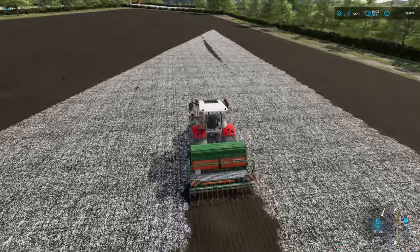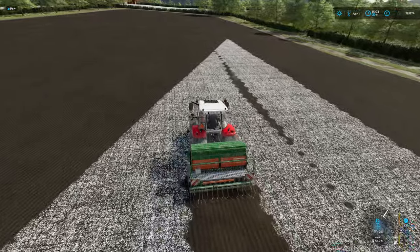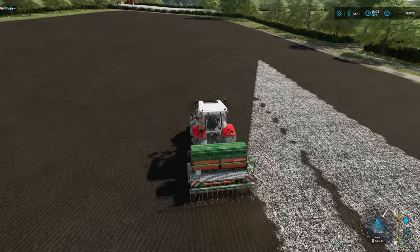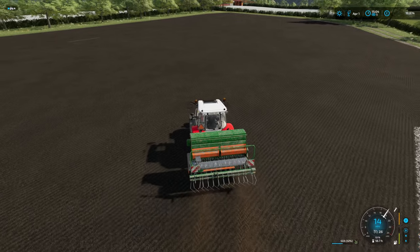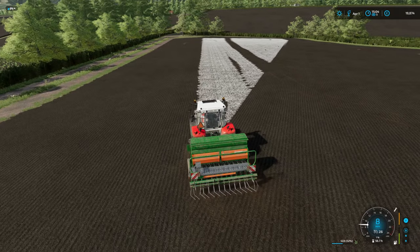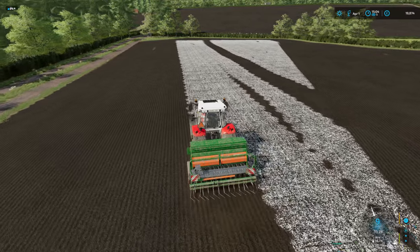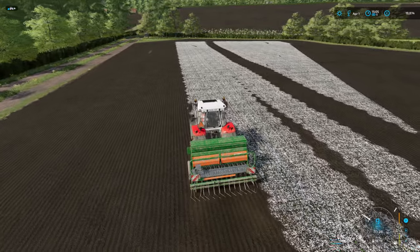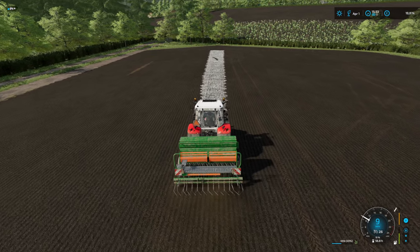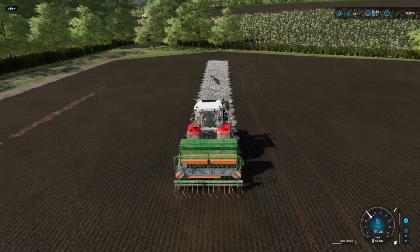I think we're going to have to be heavy on the editing. We may require quite a time lapse on the next field. It's nearly 3 o'clock already. Oh, it's gone 3. Look at that. So we've been at this since probably about half past 12 in game. So we've been doing this for a while. This should be the last little strip of this meadow. That'll be our first one sown. Half past 3.